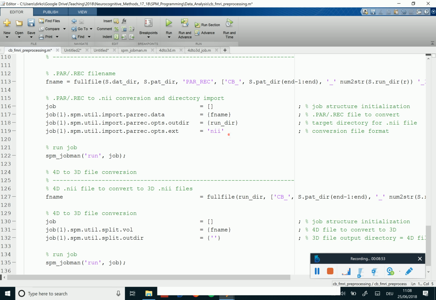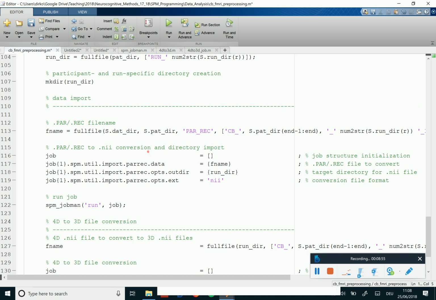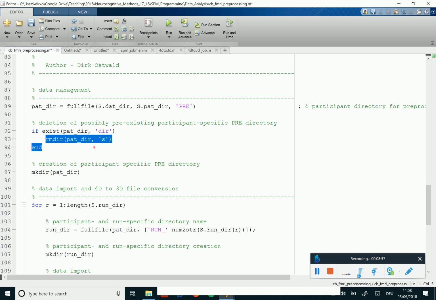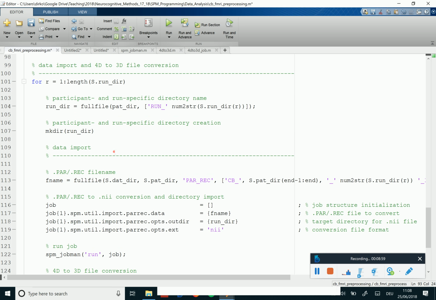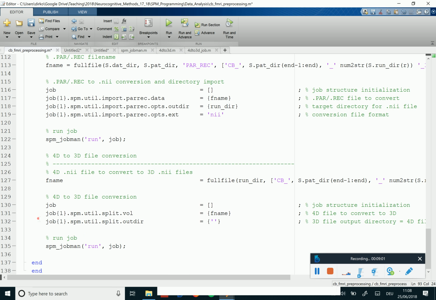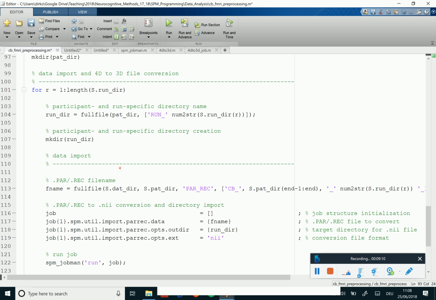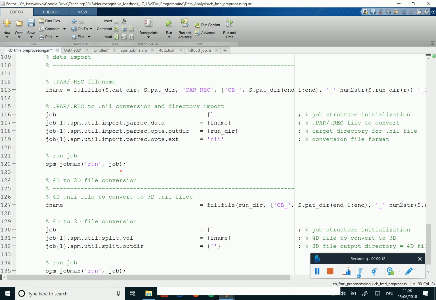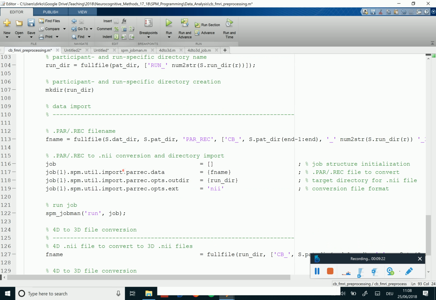Of course, what now happens when we run the whole thing is that first of all the directories are removed, then it's again doing our import, and then it's doing the 3D file conversion. So as these scripts get longer and longer, the steps that are before the current step that we're interested in also get carried out. At one point you might not want to have that, but then you can comment out previous stuff.